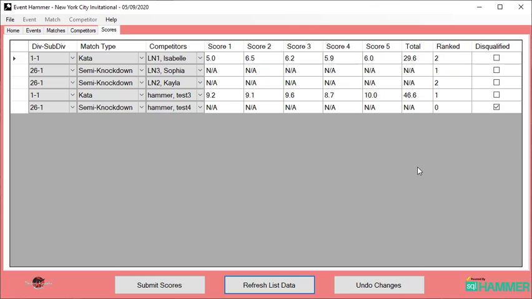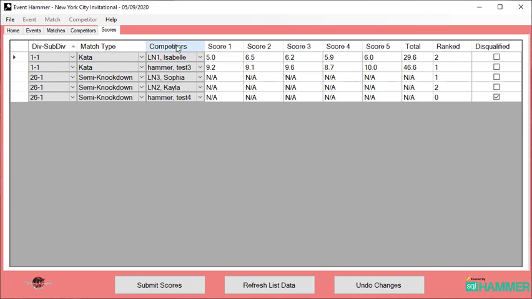So what I'd like to show you now is the different sorting. We have all of these scores in here, but most likely you want to view this information based on each match. Simply clicking on the headers of any of these columns will resort your grid view.